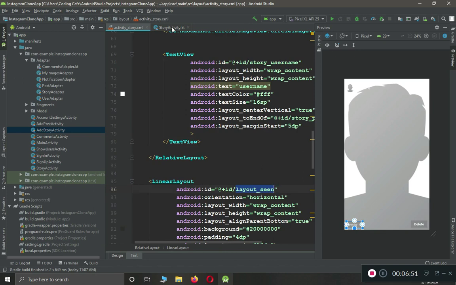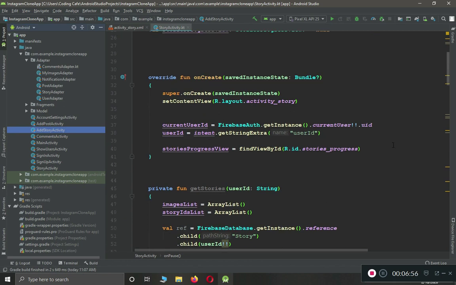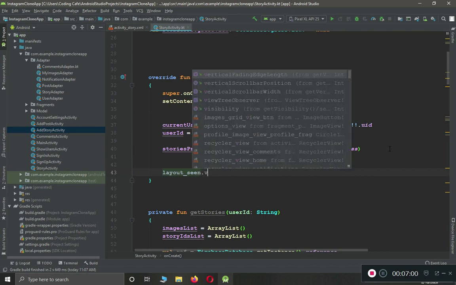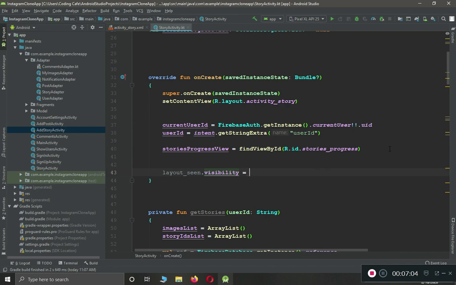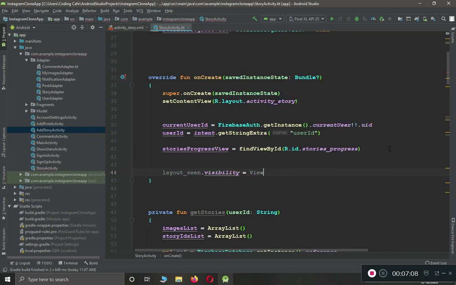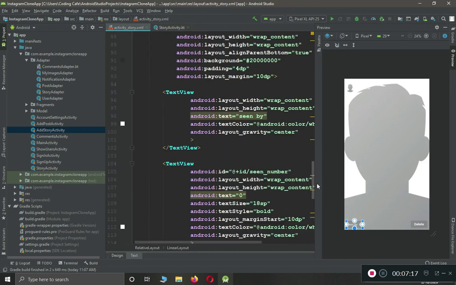Just copy this ID, come here to the story activity, and inside our on create, just paste that here, and then we can say visibility, and the visibility for this will be equal to view dot gone. Same as for our delete button.